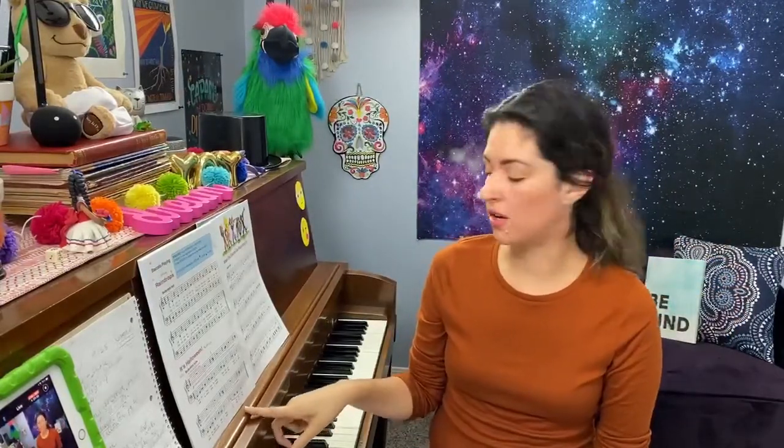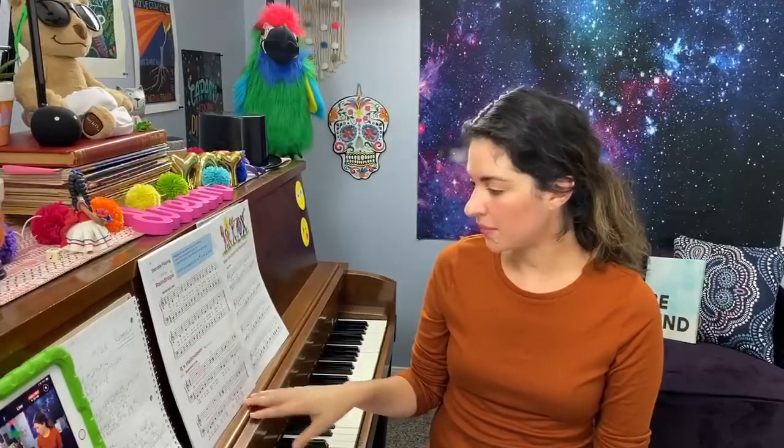Look at the end of the song. Look at the last 2 measures of the whole song. There's a slur. Yeah, so we're going to be playing some legato. But don't worry. We're going to get through it, okay? We also have a lot of melodic intervals in the left hand and harmonic intervals in the right hand. That's different, huh? We don't usually do that very often. A little tricky. And then to top it all off, we've got some crescendos and diminuendos, right?